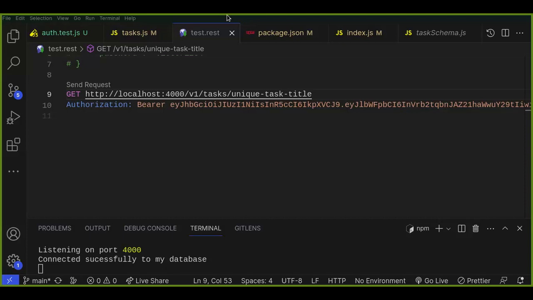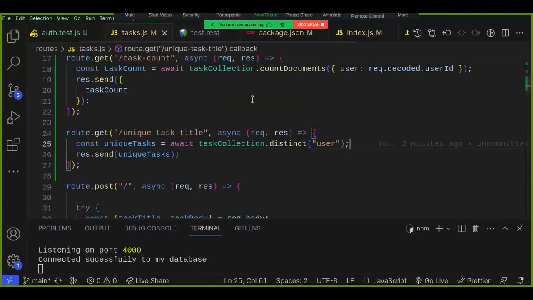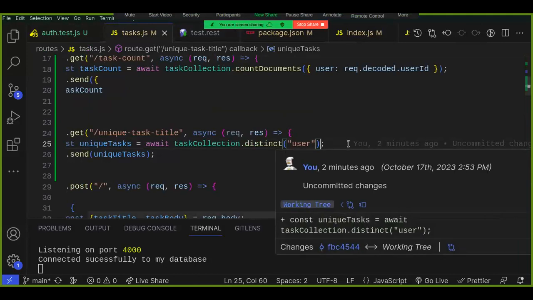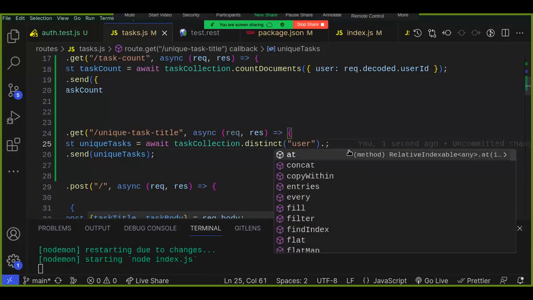And you can join it. You can filter and count, for example. So for example, if I want to maybe filter and count, right? Maybe I want to find out how many unique users I have. Although instead of filtering and counting the user, why didn't you just go to the user database and just count the number of users there using the count or countDocuments. But if you want to do that, here you can say distinct user.